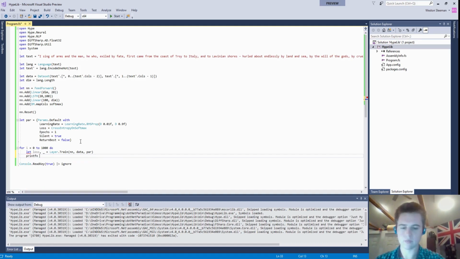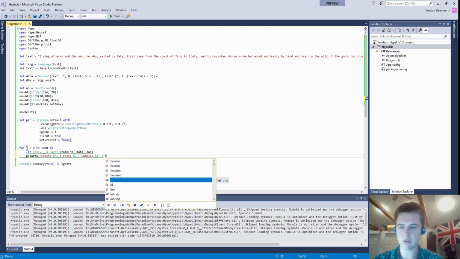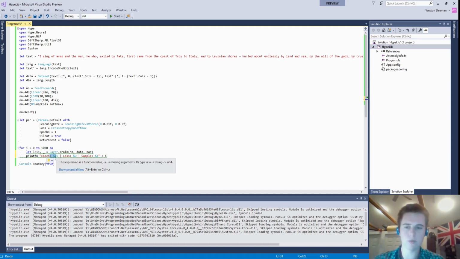So printfn, and our format string is going to be epoch number percent star I, so that we can mess with that in a second. We're going to print out the loss amount. Sorry, I keep staring over there. I've just got the page open over there. And the actual sample itself, so we can get an idea of the gory details of the inner guts and workings of this network. Cool. So our first one, we're only going to print it out to 3 digits. And we have an I, so our iteration number is where we're going to print out the epoch number, so the training epoch number.